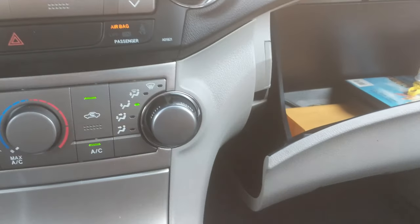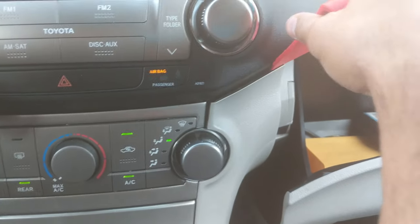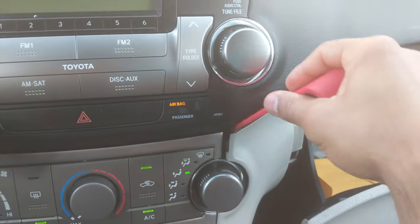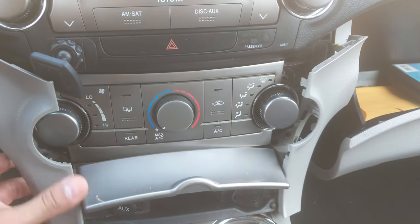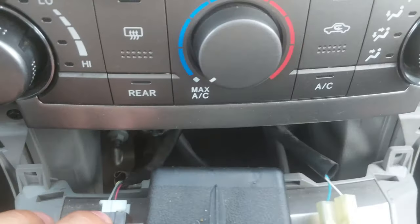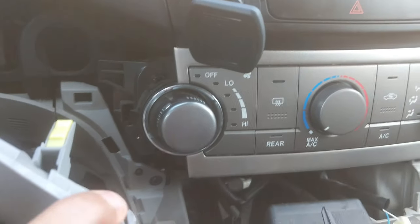So the first thing you start doing is taking off these plastic pieces right here. So you get on the edge right there, and you can see there, it starts to be removed. As we take both of the plastic pieces off, the cigarette lighter comes off together. We're gonna go ahead and disconnect all the electrical there. And you see we have access to the AC control unit.